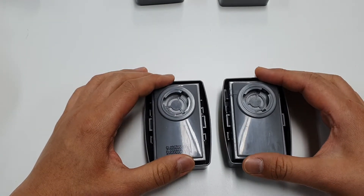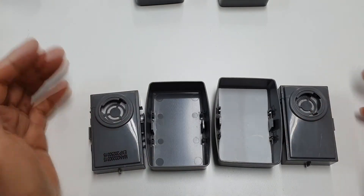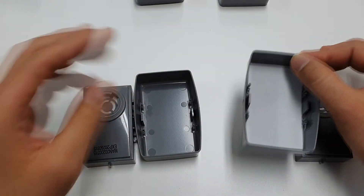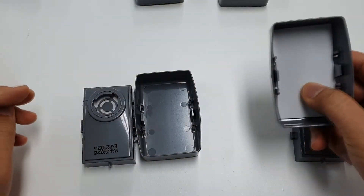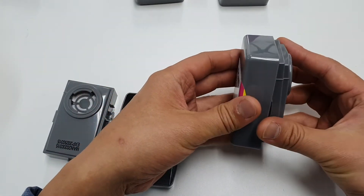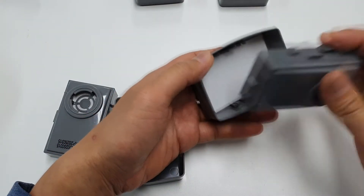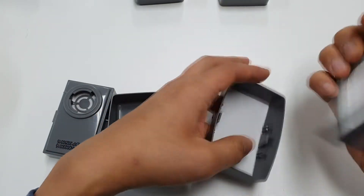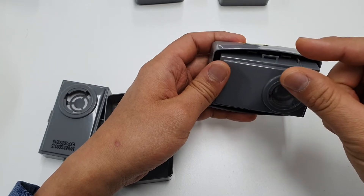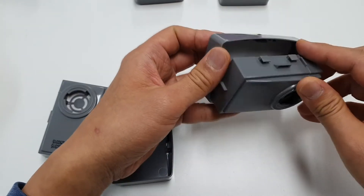There have been some changes in the product features that are not easy to recognize externally. When you strip down — and I do not recommend any users strip down the product; this is only for product specialists — you can see the liner inside. Here is the sponge liner, and here is a version with no sponge liner. The main function of the sponge liner is: when the lower part and upper part assemble together, the air goes into the filter body through the holes. The air gets to the liner, bounces back, and then goes into the filter. The sponge liner creates a very small gap between the lower and upper body, and through that small gap the air passes into the filter. That is how the filter works — it defines the air passage.